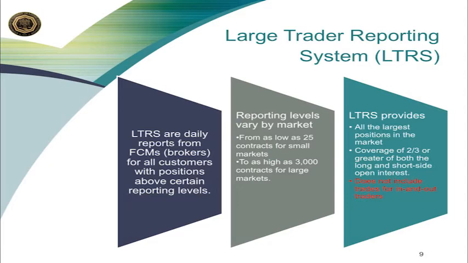Part 15 of the regulations sets the position levels at which traders become reportable for our large trader reporting system. The levels are as low as 25 contracts, which is the default level, but they can be as high as 3,000, for example, which is the 3-month Eurodollar futures reportable level. These levels are the key to all the position data that we receive each day, and they are the starting point for our review for violations of position limits. The levels are set by rule and designed to capture anywhere from 85 to 95% of all open positions each day. The levels were last changed in 2006.